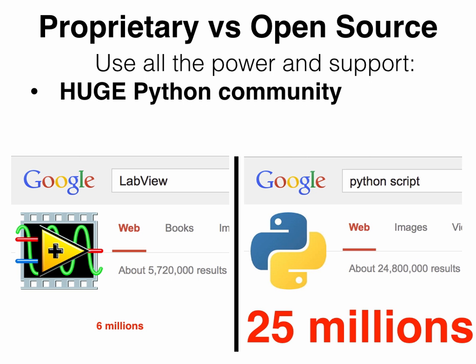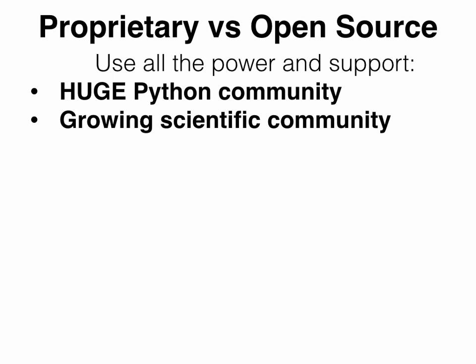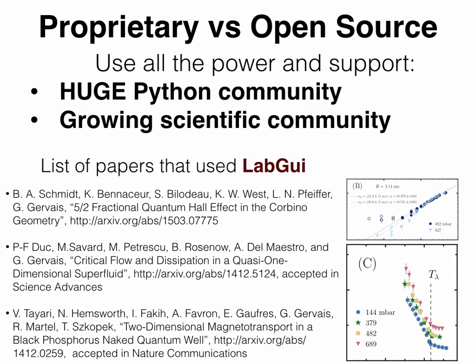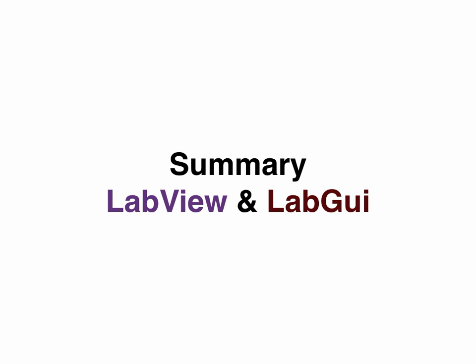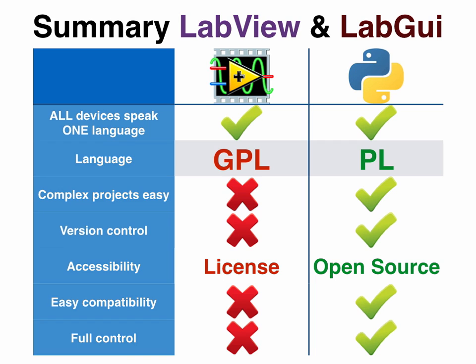Last but not least, the Python community is huge, so new packages develop really fast. Since I started using it, many packages became even better. Also, many scientists use Python to analyze, acquire and plot the data, paper quality data and graphs. At last, here is a little summary of the points of comparison between LabView and LabGui.